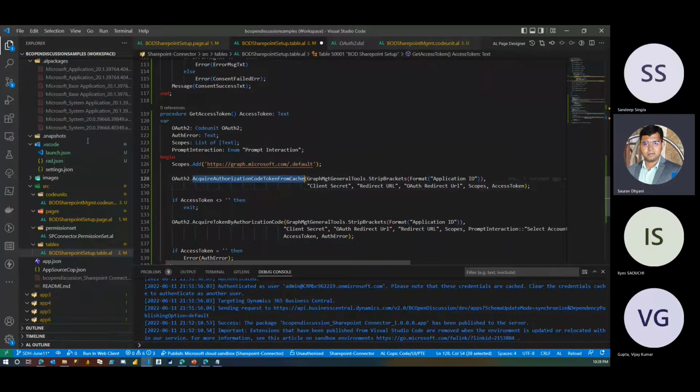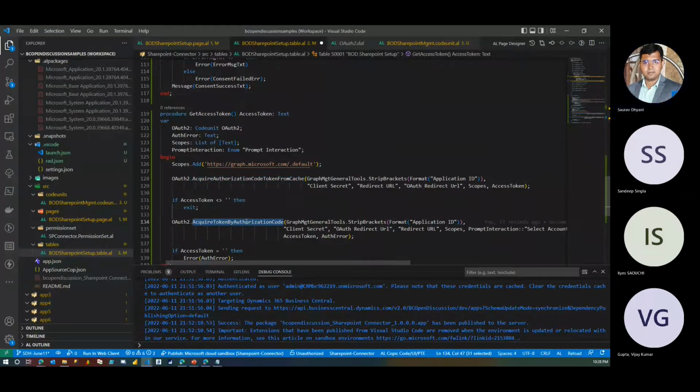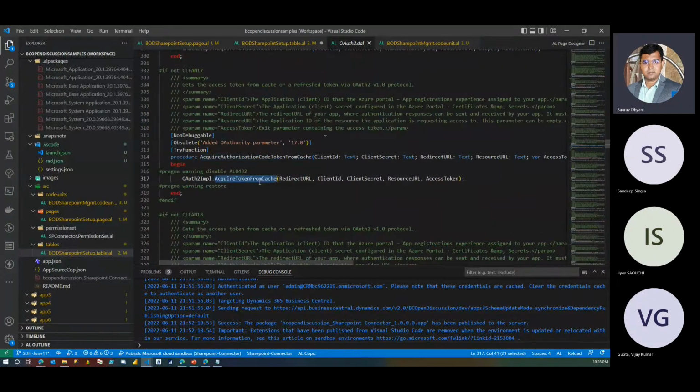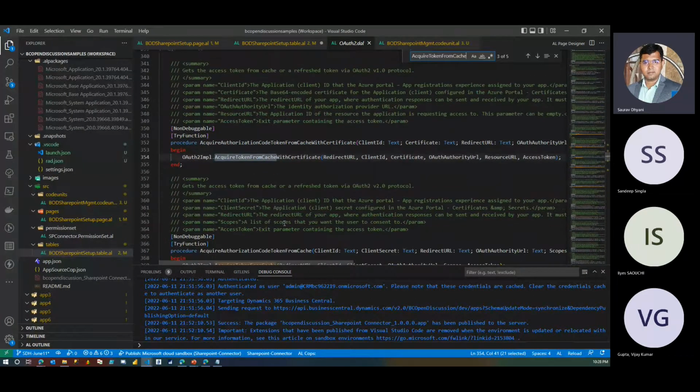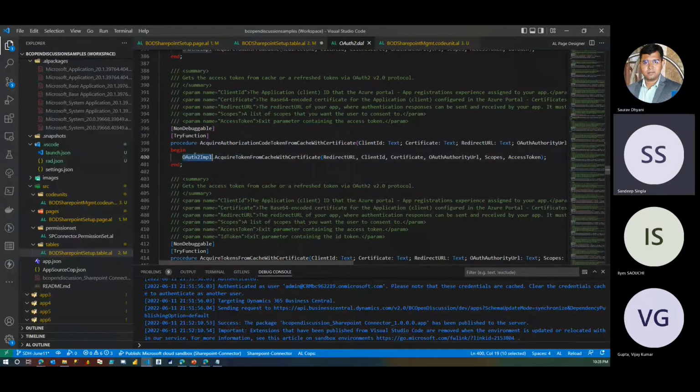Yeah, but with this, what was happening when I built it, let's talk about that, is the prompt was not visible because this was done once, and the system knows that the user has authorized this, right? So if you read about this part, it actually checks whether the token is available in the cache or not, and if it is not, it goes and fetches the new token, which will be a refresh token, right?